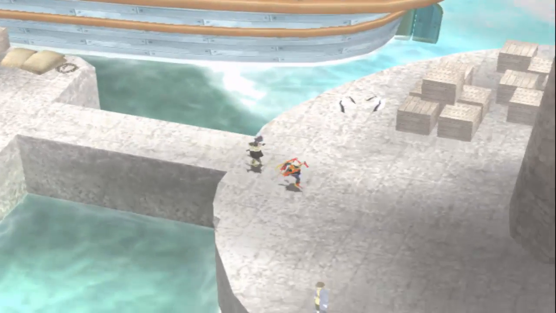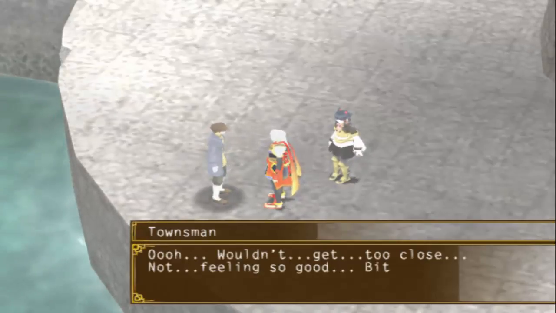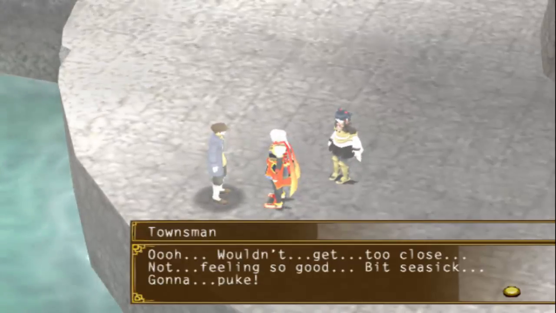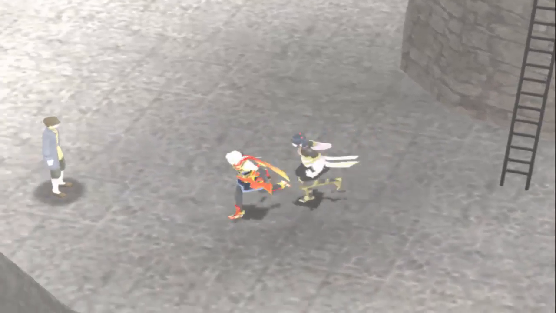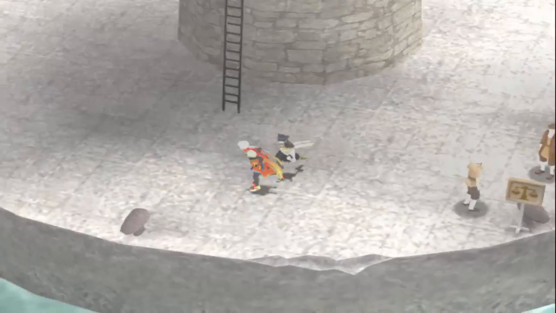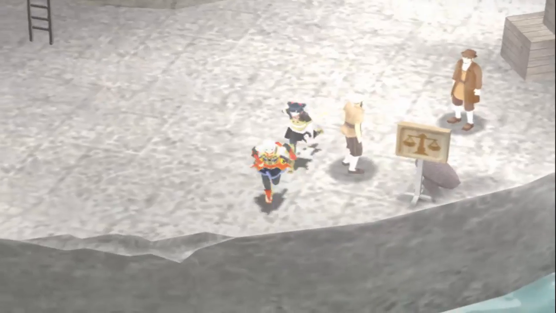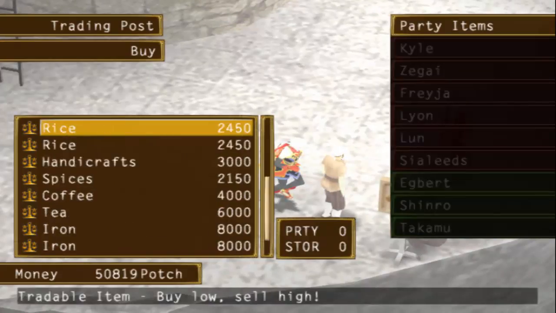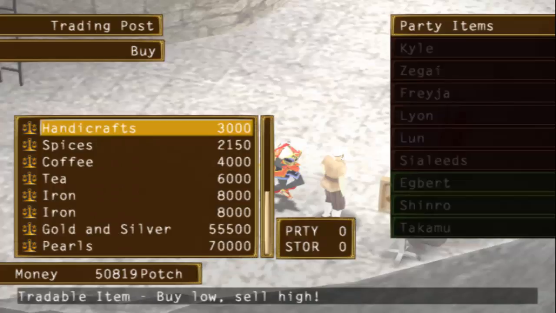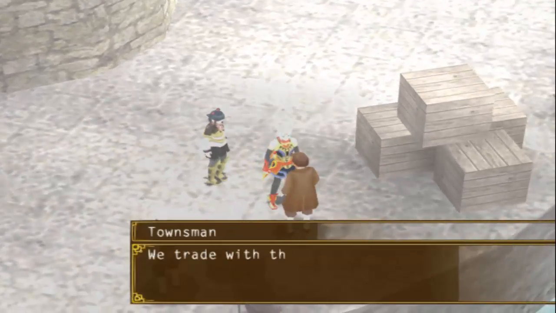That's nice. What do we got going on here? Ooh, wouldn't get too close. Not feeling so good. Bit seasick. Gonna puke. Feel better, Locke. Alright. Now there's a ladder here, but you can't climb up, unfortunately. There's a trading post here, which is kind of odd, although we pretty much did all the trading that we're probably going to do, unless I find something interesting.